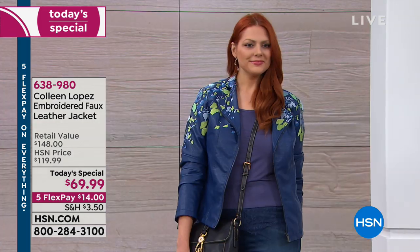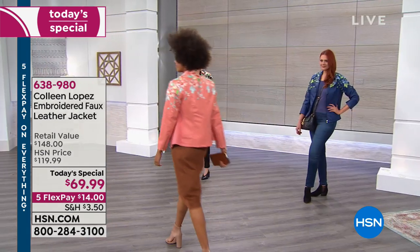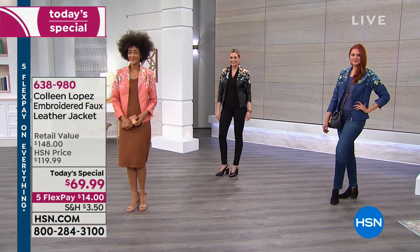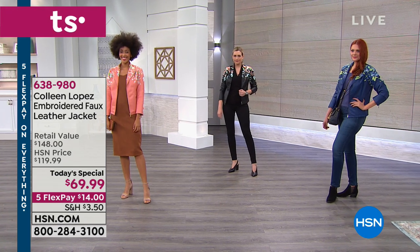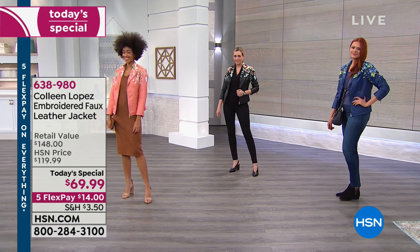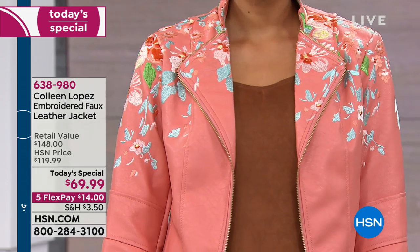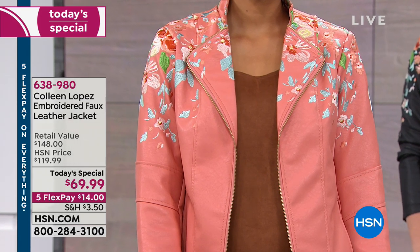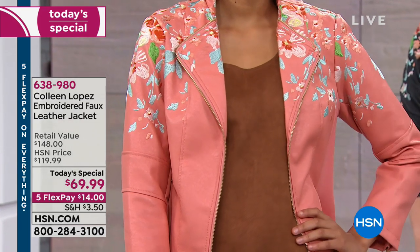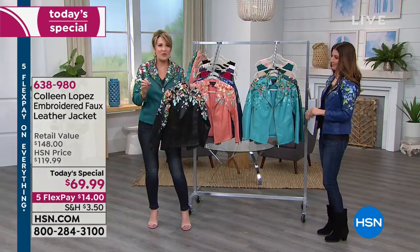The color both Julia and I are wearing is the navy. If you're a denim girl, this is really fun because it has all the shades of blue, plus a little pop of spring green. The blue is beautiful — if you love your blues, if you love your jeans, this is a no-brainer. There's that gorgeous coral we're calling terracotta in the system. I think every color is special. I call this a little trophy jacket because it looks like one of those boutique finds.